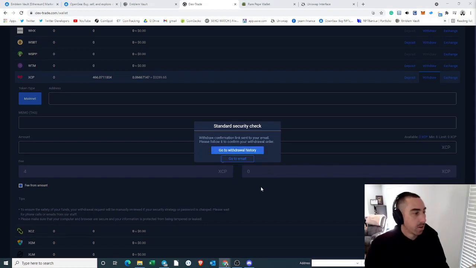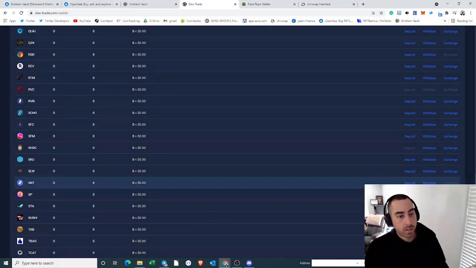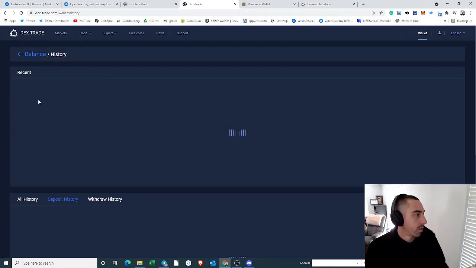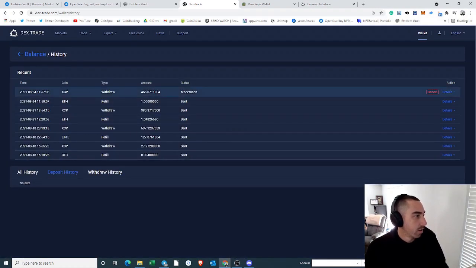Okay, so I've just confirmed the email, so we'll get out of this. We should be able to go up to history now. And it should say that I'm getting rid of it. Yep, so it's in moderation at the moment. Sometimes this moderation can sit here for hours. Sometimes you go to contact support and see what's going on. But that's that bit done.